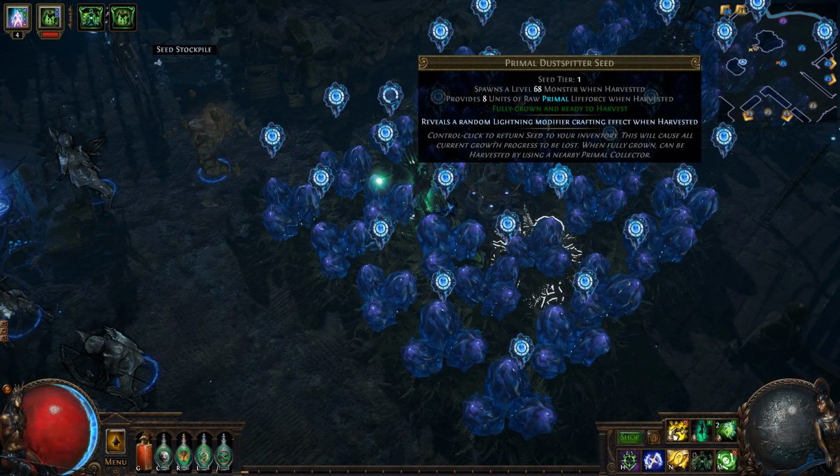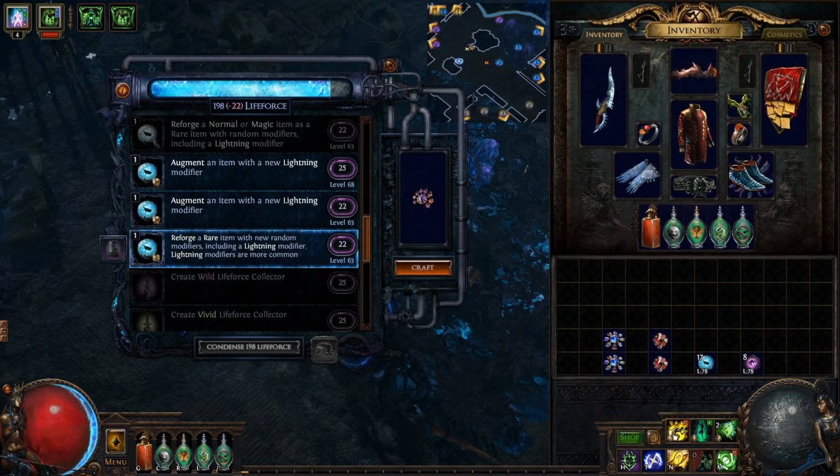Use Primal Dust Spitter Seed, which is a tier 1 blue seed for lightning craft. You want to hit Overshock and one suffix notable mod. This will give you an empty prefix. Reforge the jewel until you get the mods.